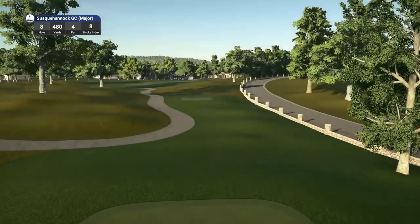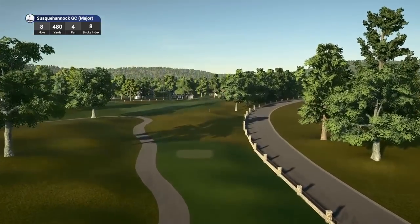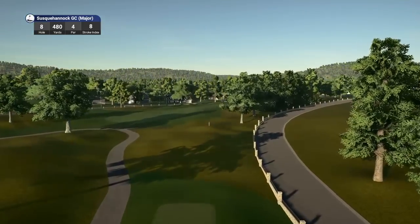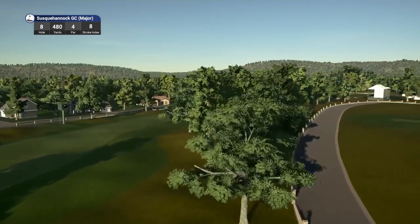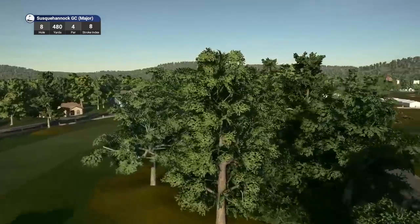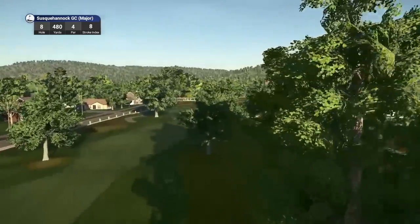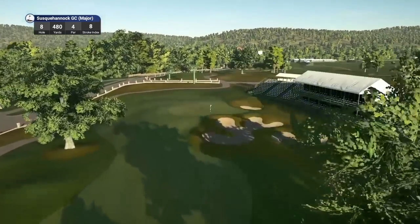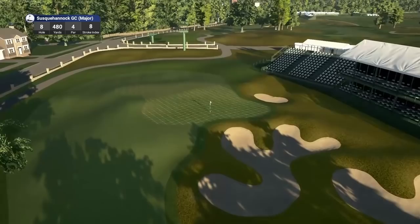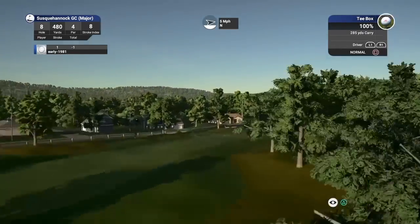So, hole number 8, par 4, playing 480 yards, stroke index 8. But so far, a solid front 9. Really enjoying this. I really love challenging courses like this where you've got to think. Can't wait to go and play the other pin locations. This is a severe dogleg right. Beautiful grandstands once again. I can only imagine with the gallery and crowds how good this would look. You'd get a fantastic atmosphere here.